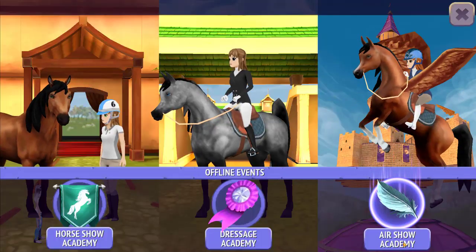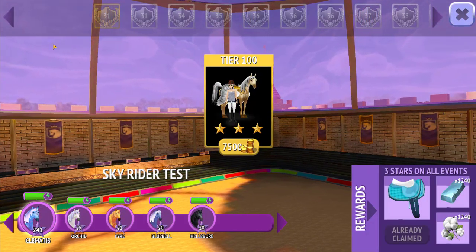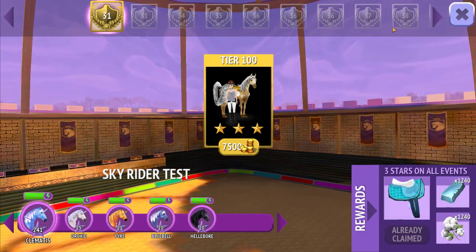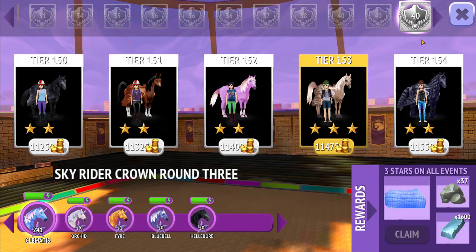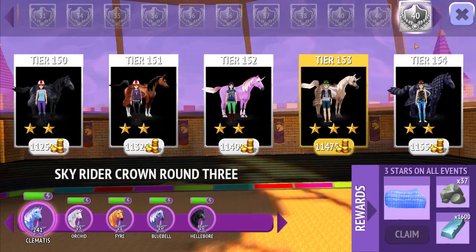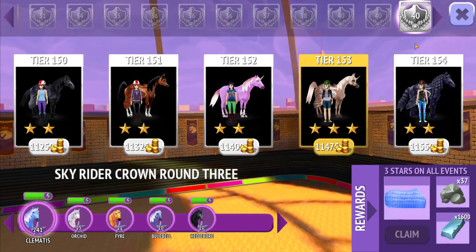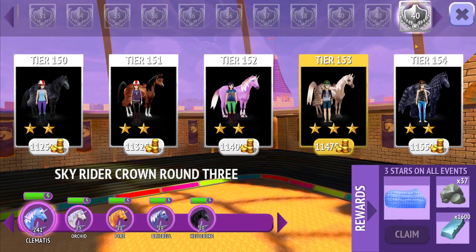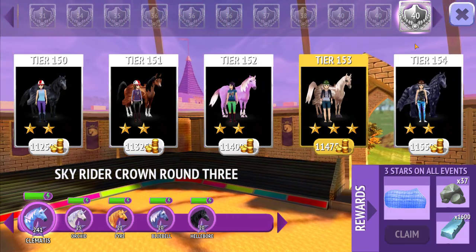Now, let's have a look at the Airship Academy competitions. These are a lot more expensive. The first one here is 7,500. Some of the later ones are well over 11,000. So you're going to have to capture and sell a lot of horses in order to be able to do those. Now, obviously, as I said, you've got your resources, you've crafted your orbs, you've captured horses and you've sold them for gold.